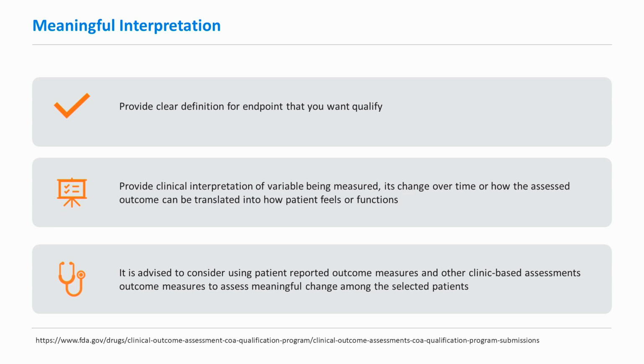From a meaningful interpretation perspective, there were multiple requests for clear definition of endpoints that submitters wanted to qualify. FDA also requested clinical interpretation of variable change over time and how the assessed outcomes were translated to how a patient feels or functions. Additionally, it was suggested to use other patient-reported outcome measures or clinical outcome assessments to understand the meaningful change among the target population.